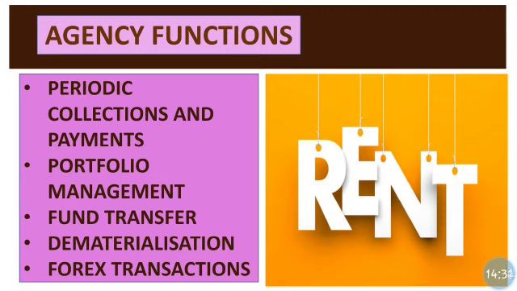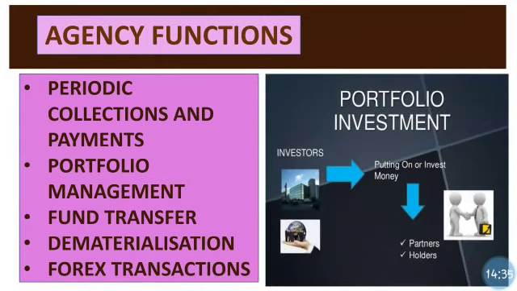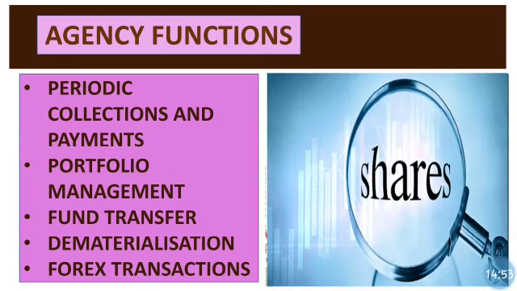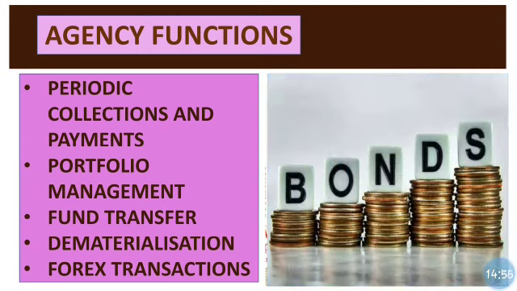Next function is portfolio management or portfolio investment. It is an art of selecting a group of investments. The large commercial banks purchase and sell securities such as shares, bonds, debentures, etc. They are purchasing all these securities on behalf of their customers. So they are giving agency service to their customers.